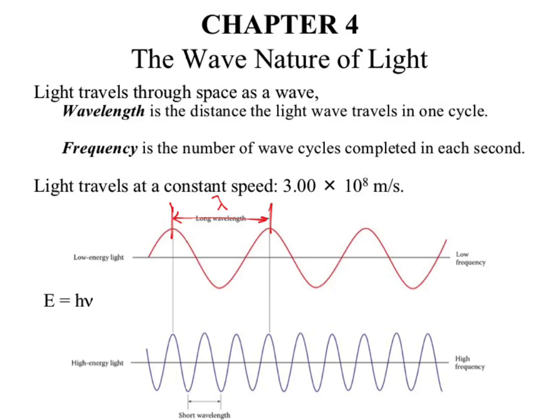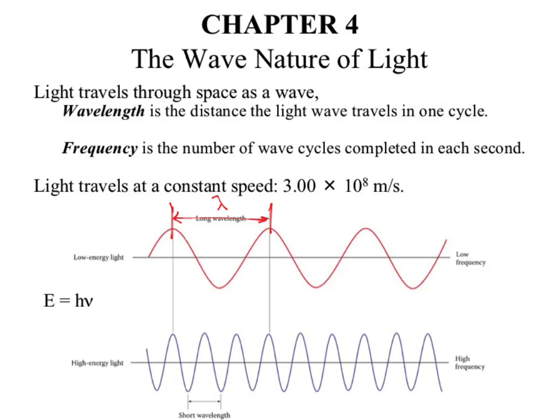Frequency says for a given distance, and it's an arbitrary distance. In this case, they're comparing the wavelength of the red one, and they're saying across that distance, this gets one peak transfer. We could argue two peaks are in there. What happens with the bottom one? I get 1, 2, 3, 4 peaks, which would mean it's double the frequency. The amount of times I see a peak within that range has increased. So it's a frequency.